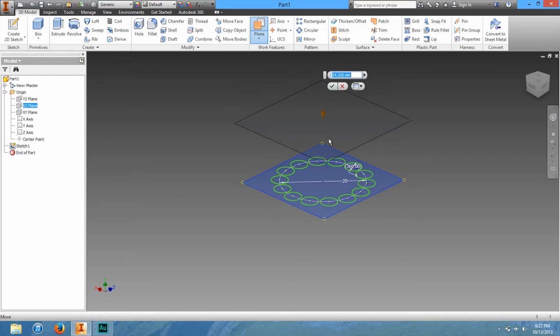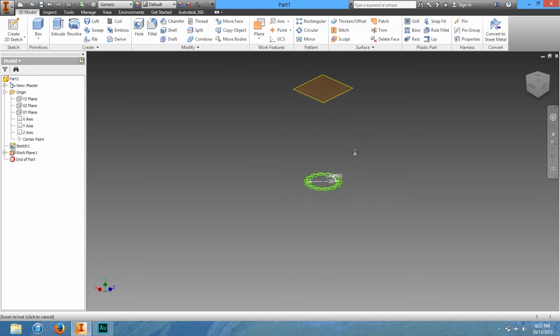And then click and drag out and make sure it's 60mm. Okay, now create a sketch on the plane that you just made.